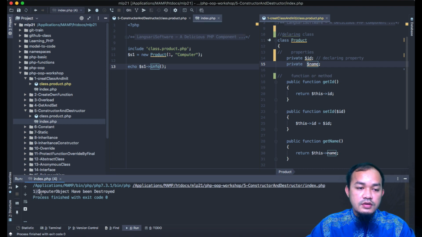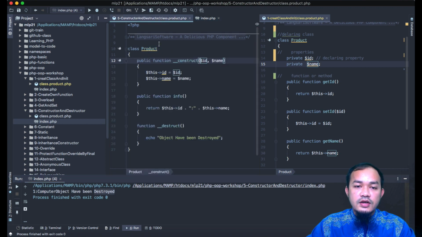one computer. Because we have destruct and construct, when the object is created, by default a dynamically typed language such as PHP will manage the memory or the variable by itself.